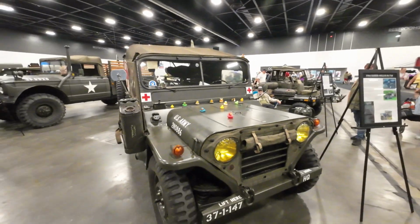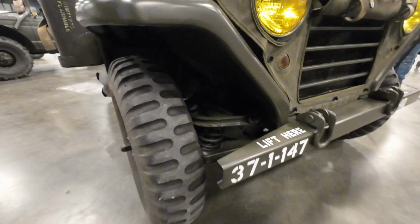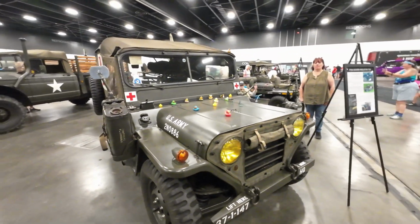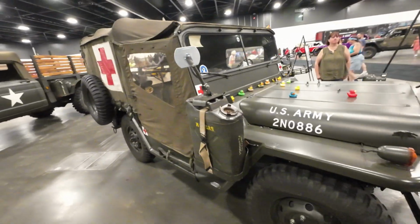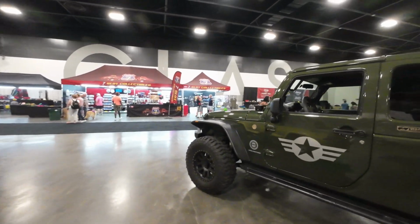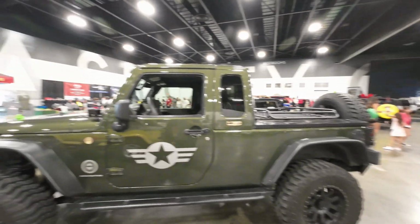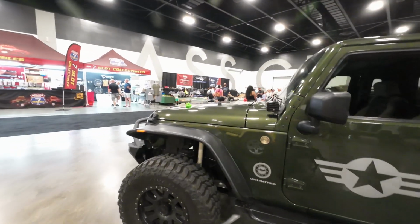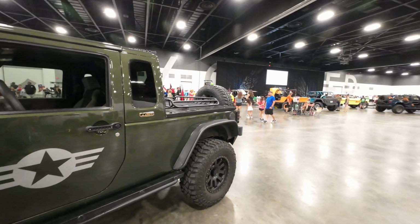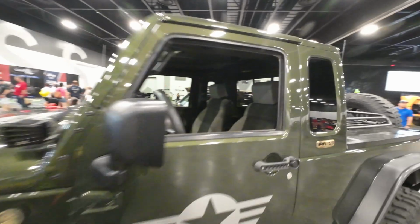If you notice, it's not a solid axle. A-frame. If we remember the story right, these things are prone to rollover. So this is a pretty good alteration for a JK. Kind of looks like the Brute, if you will. Pretty slick. It's kind of like a little short bed mini JT, but you don't have the big overhang back there. Did a really nice job with this thing.